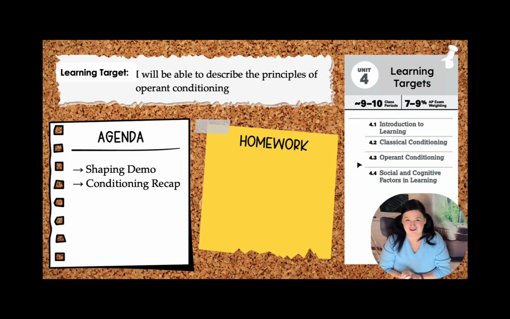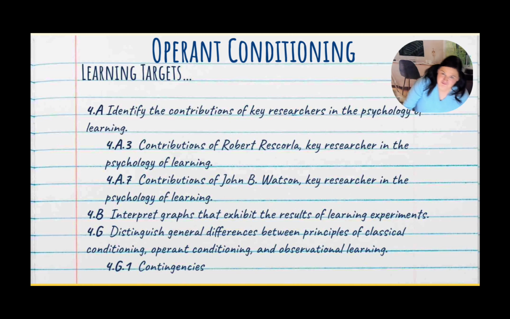Okay, so here we are. As you can see, our learning targets for today are all about operant conditioning. So we're moving away from classical conditioning and we're going to talk about operant. And we're really going to describe what that means and what the different schedules and reinforcements and punishments look like in operant conditioning. Okay, it's a little different from what we've been talking about with classical. So let's talk about that comparison between the two of those before anything else.